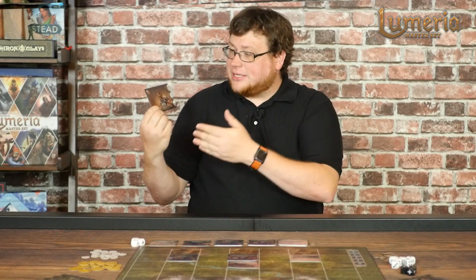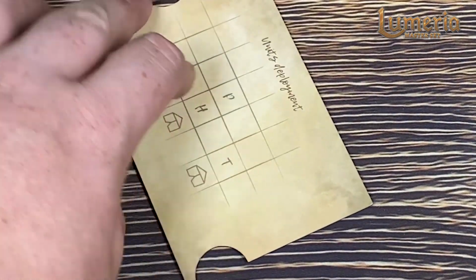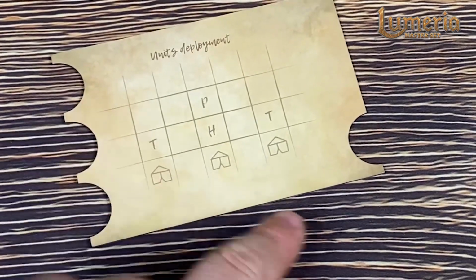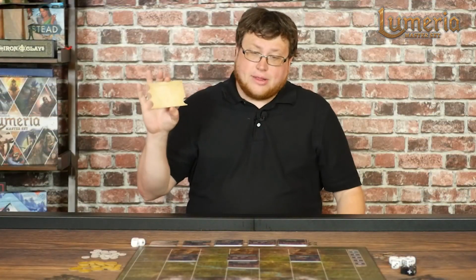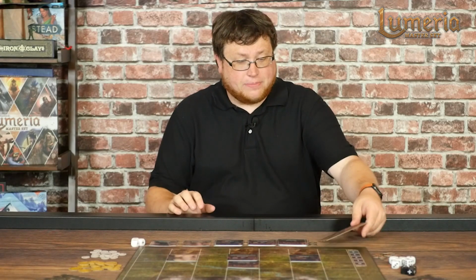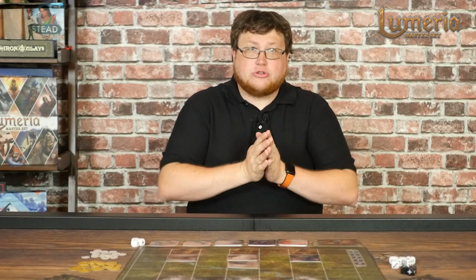Like I said, this here is Apollo. He comes with all of his own special abilities, and he comes with his own deployment track, which is on the back. So at the start of the game, after you choose your faction, you're going to have a few armies deployed out on the battlefield to start with. Now, this is a scenario-driven game, meaning you're going to choose a scenario every time you play.